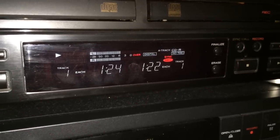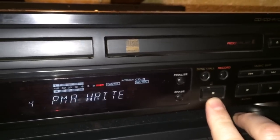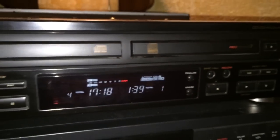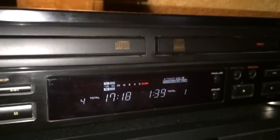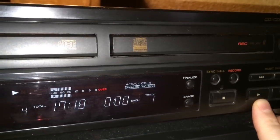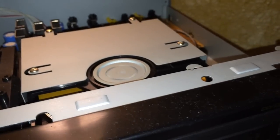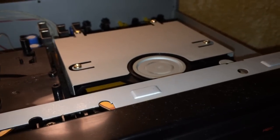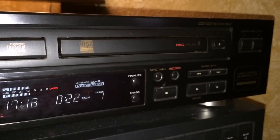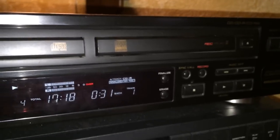Time flies when you're dubbing fast! We'll go ahead and interrupt it — I'll hit stop. After stopping you see PMA on the display; I'm not sure if that's the same as TOC, but TOC means table of contents. Let's see if our song recorded — I'll hit play on the recorder side. The disc is spinning, and yep, it looks like it recorded just fine.